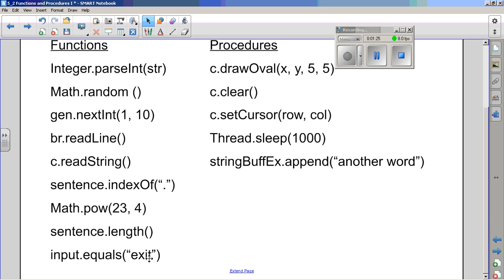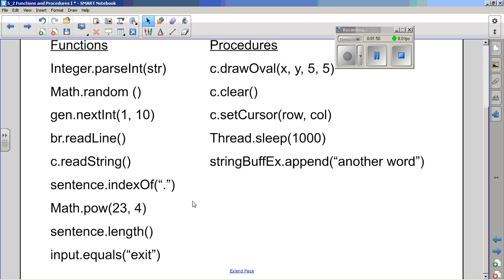Input dot equals exit. Well, the input is a string, but what's the output? What's the return value of input dot equals? Well, it's a Boolean. It's either a true or a false. And so that's interesting. The input is a string and the output is a Boolean. And we can have functions and procedures that have all sorts of different parameters.